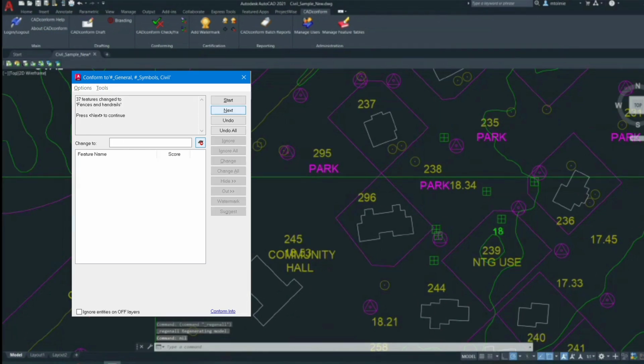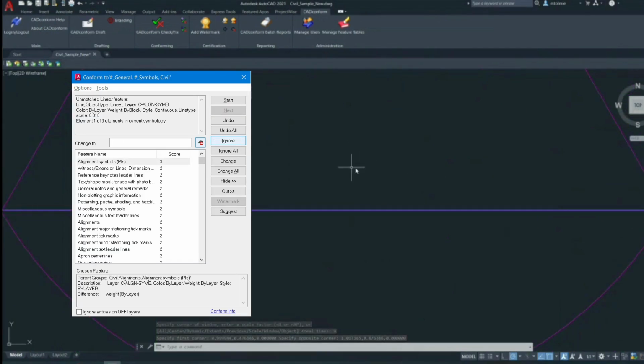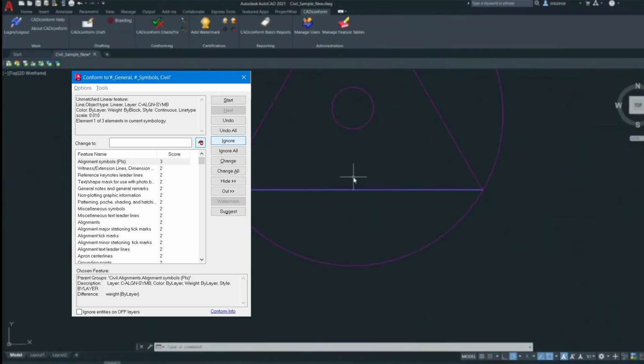We do have some interesting other side effect benefits based on how you define the standards. So in this case, it's found a line on this C alignment symbology. I know based on my knowledge of the standard that layer has been reserved for blocks and only blocks. And if I have a bit of a poke around the file, I can see, well, there's actually a block here.